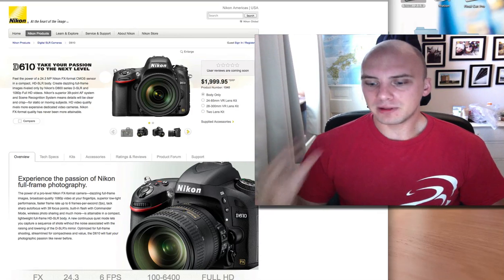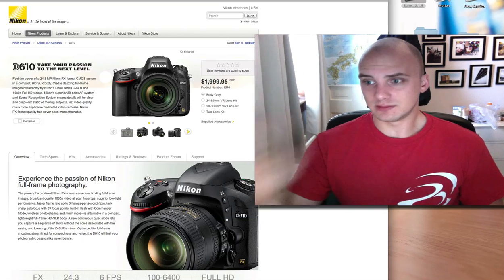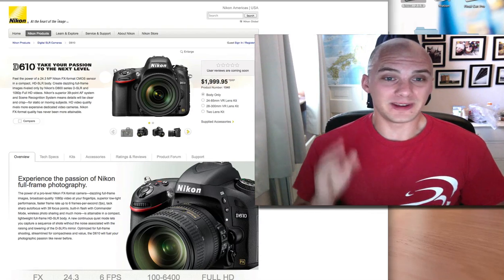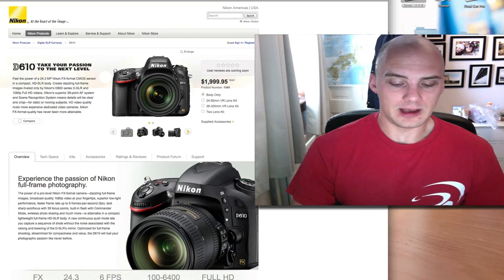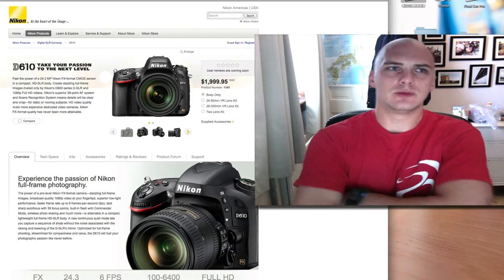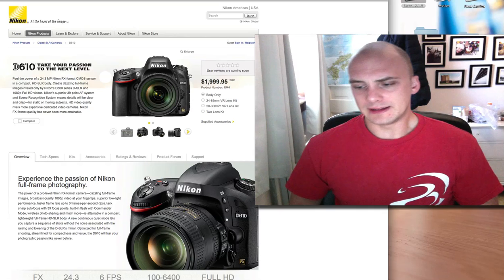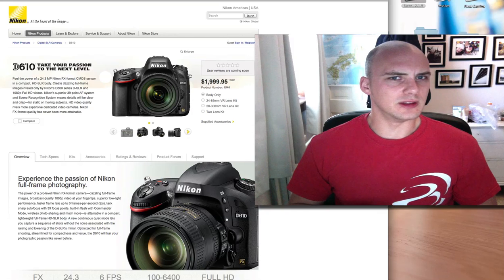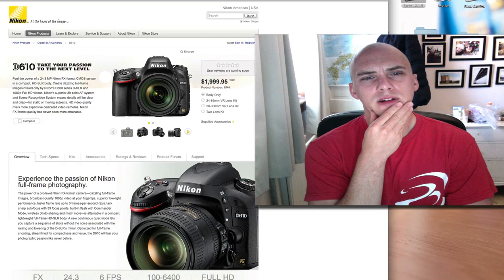So definitely play with it, feel it, touch it in the shop before you go out and buy it. Don't just see it on the internet and go, oh, I'll buy it. Definitely have a little play with it before you do, and get used to the menu settings as well. But yeah, $2,000 for a body on its own is not really for beginners, and really, who would buy this? I still don't know who would buy this. If you've already got a full frame camera like the Nikon D3 or the Nikon D700 or anything like that, you wouldn't go to this. I don't know anybody who's done that. I know people that go to the D800, fair dues, but this just seems a bit kind of nowhere.